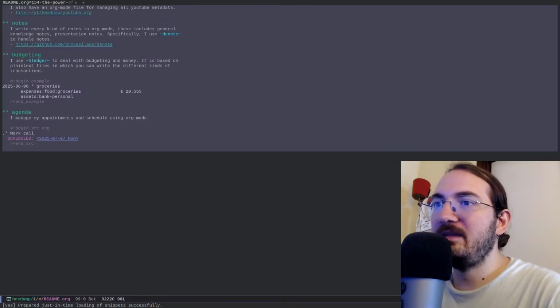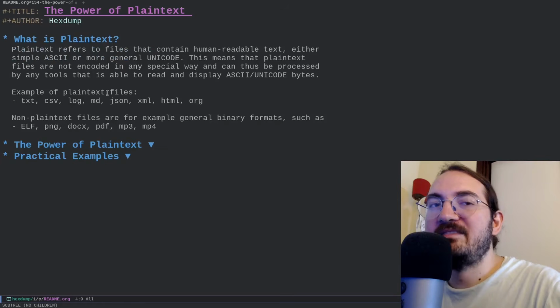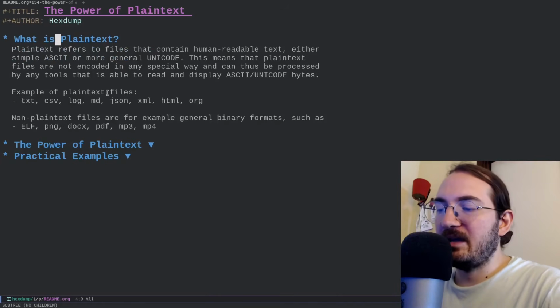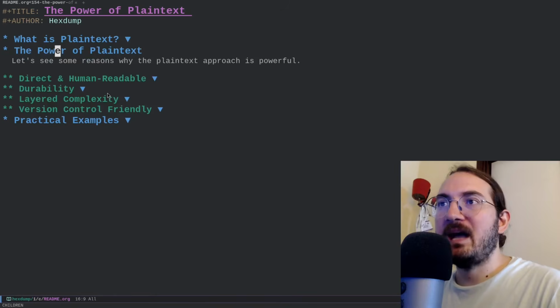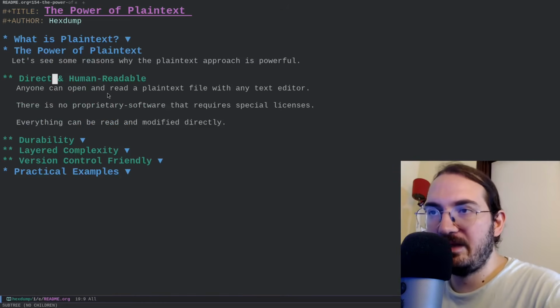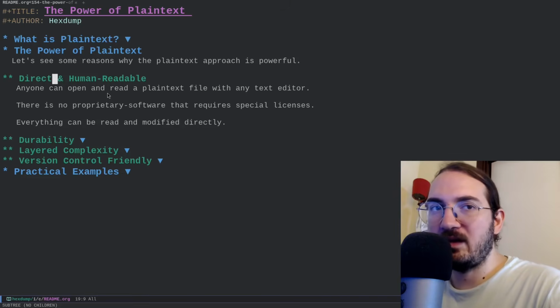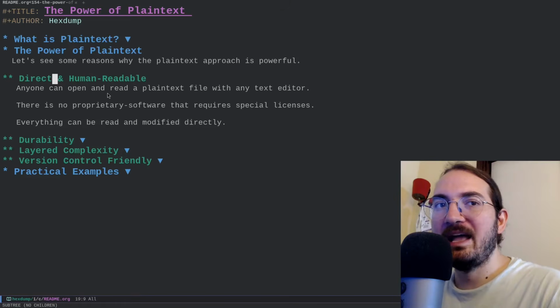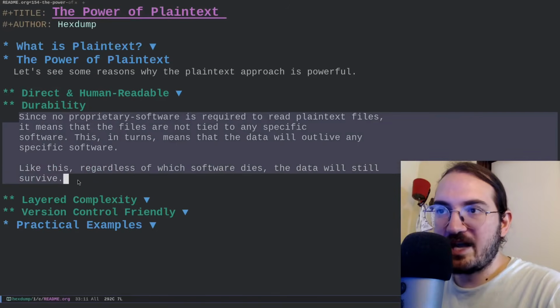Now, the thing that Emacs helps me with is that it adds functionality. It makes it dynamic, but this dynamism does not have to change the bytes of the file itself. So that's really important. I would say pick a software that always has the option to output something in plain text, because that is going to make you less bound to that piece of software. The data is less bound to any specific piece of software, therefore the data can live longer, and this is a power in the long term. That's my opinion.